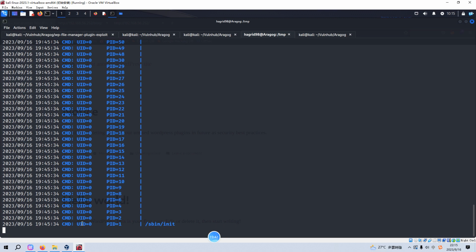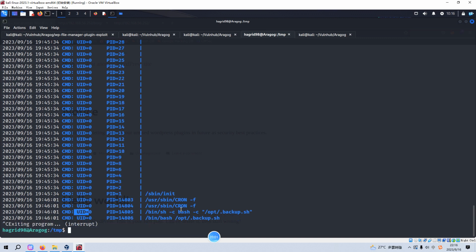The UID means root user. As you can see, this process is running as root, which confirms our assumption, and it will run this shell script. So I think we can interrupt here.